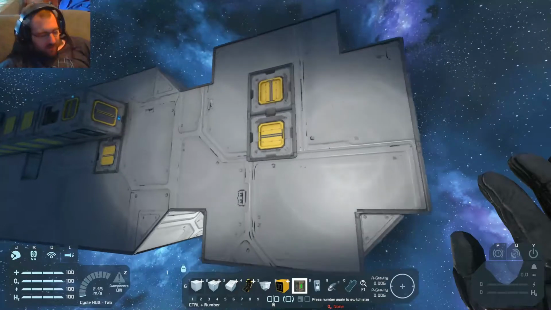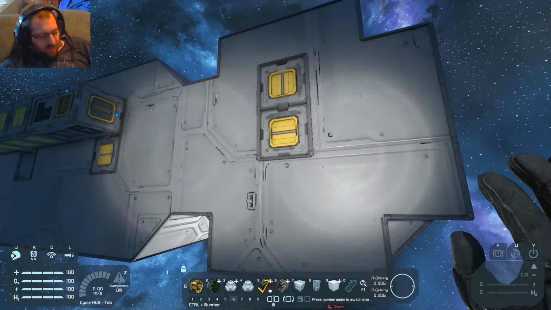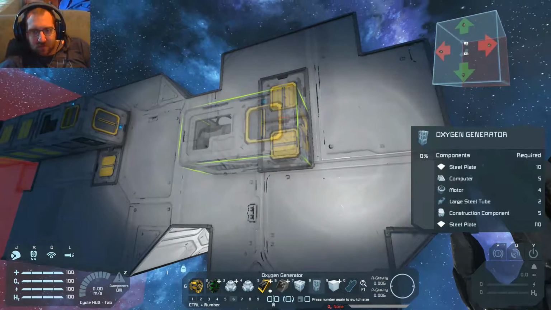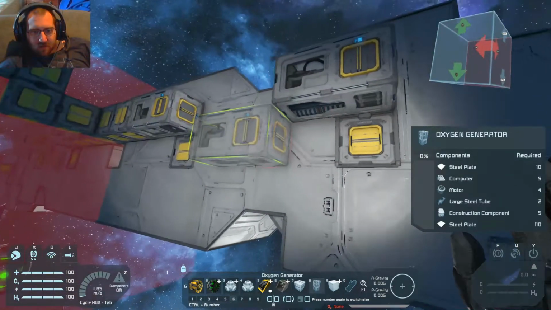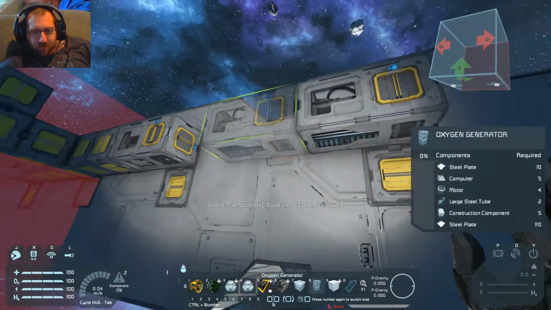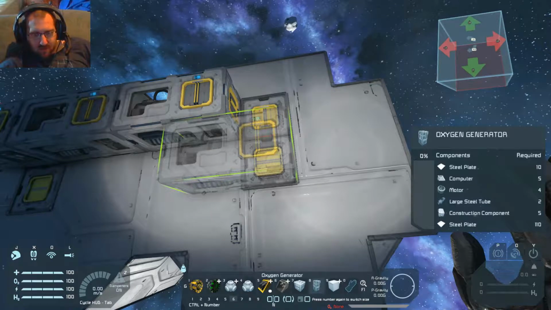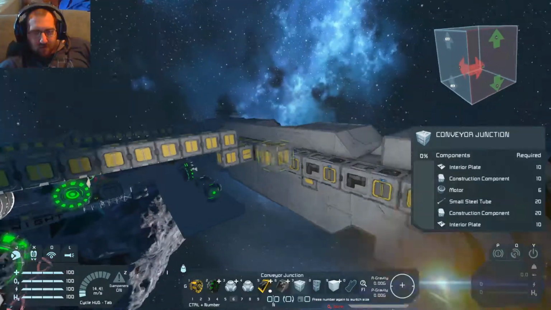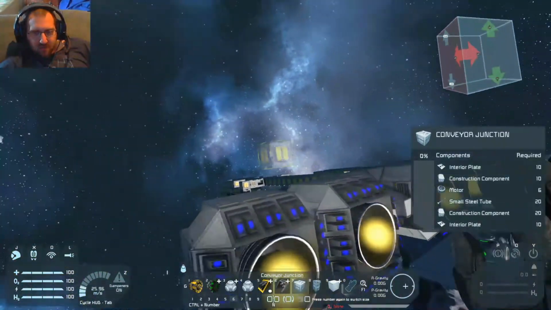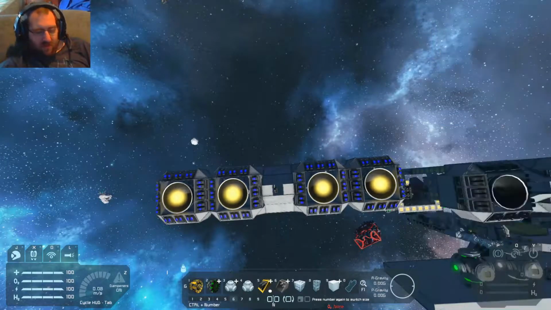We will get the plumbing in. And do we still have, yes, we do still have an oxygen generator on our hopper. Those there. In fact, might do is take that one out. That will give us more than enough oxygen generation for this ship. What am I looking for? Definitely conveyor junction. There we go. Okay, and we can tidy up these back ends in a second. How's that look? That looks nice. Get that out of the way.